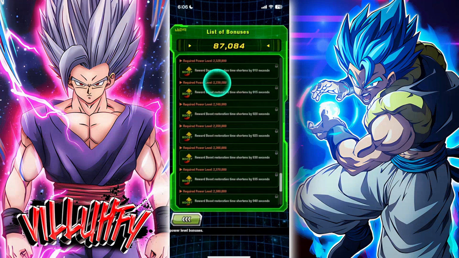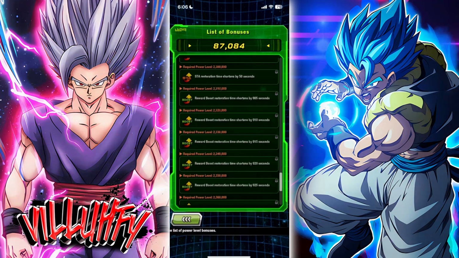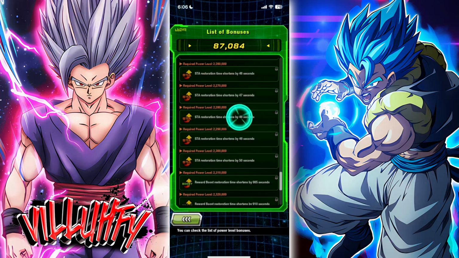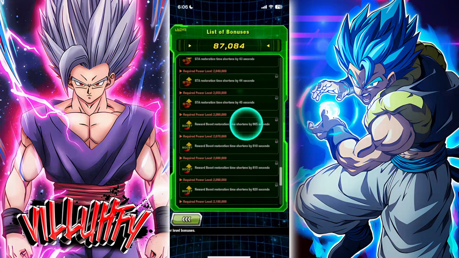But let's just keep going until we see something else that changes. Here we go, right? Stamina restoration time, shortened by 50 seconds. Yeah, no, we saw that. Oh, okay, so it's the same thing, right? So, reward boost restoration time, more stacks of that, and more stamina, so stuff like that. So, you guys are kind of getting the point here. I want to get to where it's really good, right?